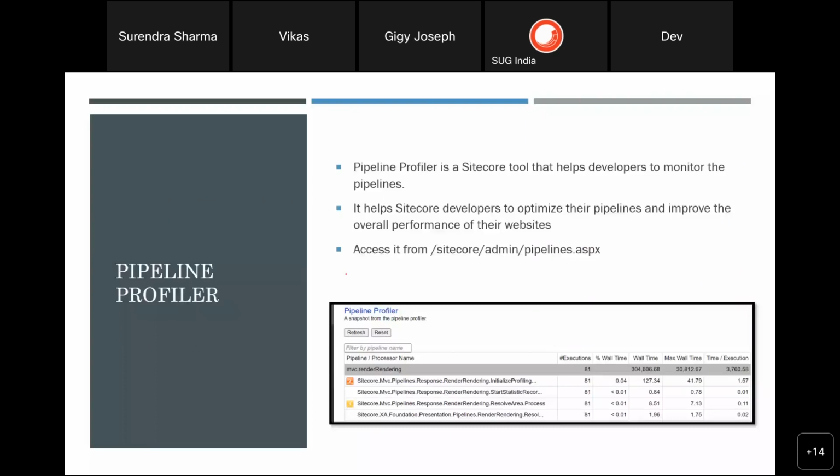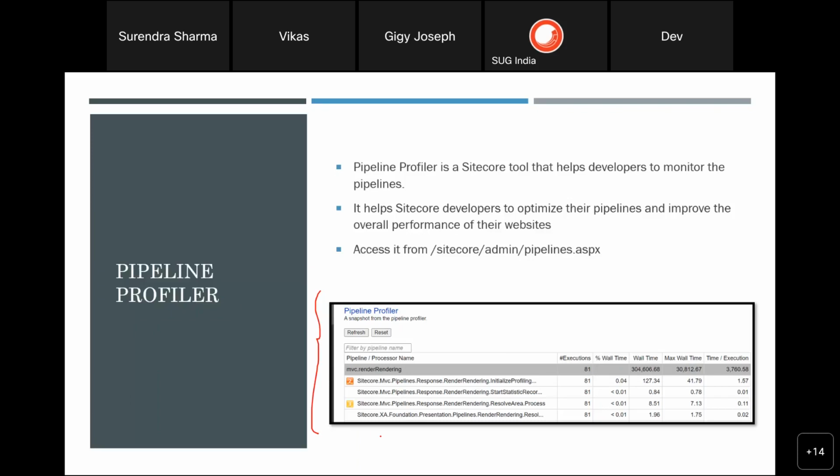It's actually a visual representation. So you can see here, it's a visual representation of Sitecore pipeline events that occur during the interaction within a website. So for example, you are calling page rendering or form submission. At that time, whatever pipelines it executes, you can monitor it.